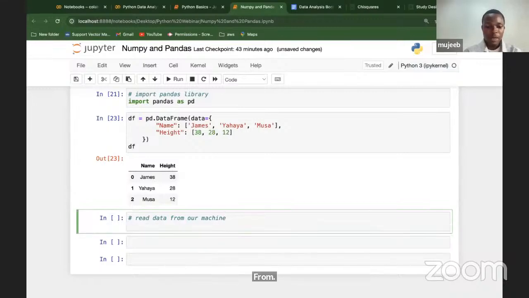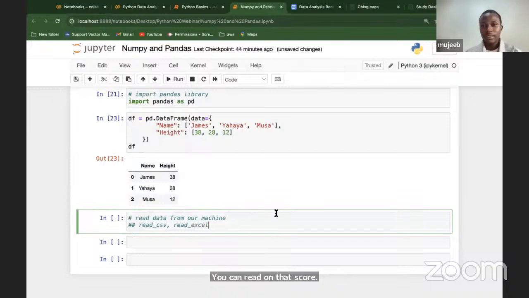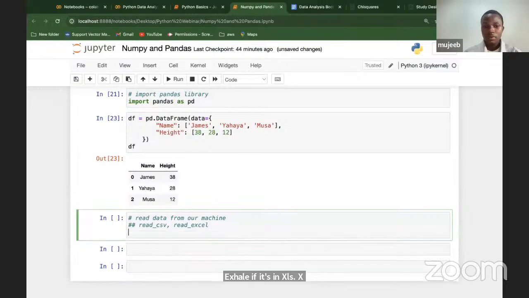With Pandas, we have the option to check the file formats and then use either of these methods. We can use .read_csv, or read_excel if it's an .xlsx file. We have other methods depending on the file type.